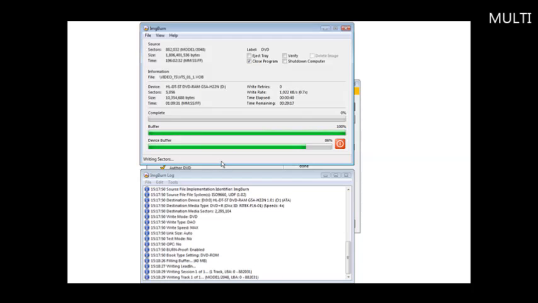Okay, now it's buffering. You can see, it shows you all the steps in the log here, and shows you the percent complete. When this is done, your DVD is ready to plug into the DVD player and watch on your TV or any DVD player or using Windows Media Player.